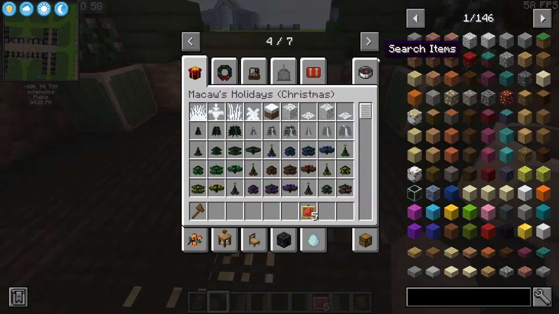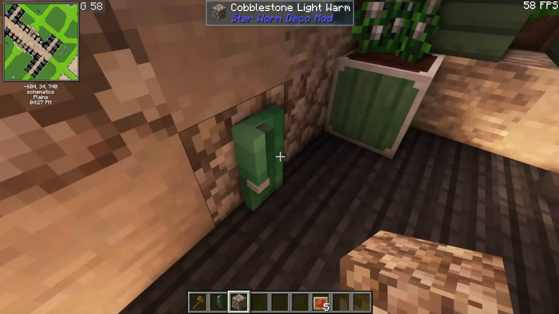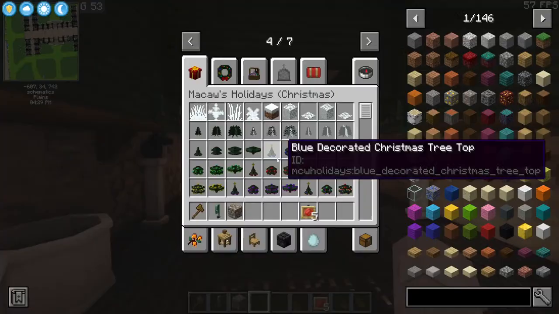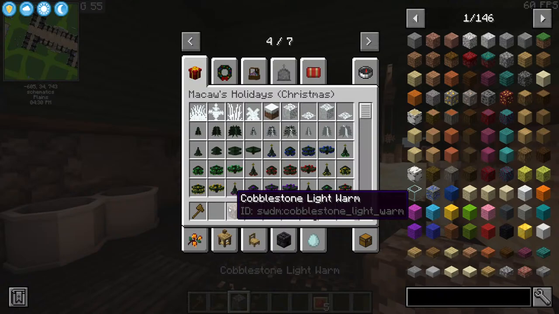Ooh, a hose. Hanging hose. Let's go. Oh my gosh, these hitboxes. I can't do them. Where are these hitboxes? Dragon, if you're watching this, please make your hitboxes easier. Oh, it's the little... Never mind, sorry. That's on me. That's not your fault. And then hanging lead. Oh, oopsies.